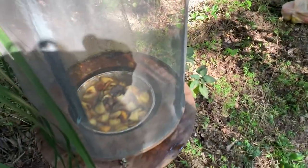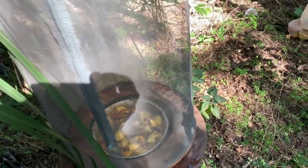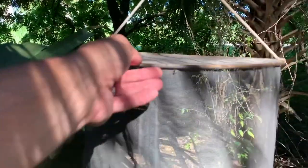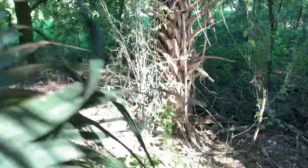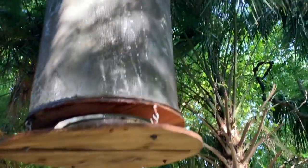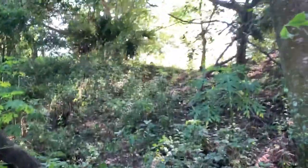So far the traps are not yielding the number of insects that I would hope for. We've got one Viceroy, one Red Admiral, some Zolly moths, some Mocus moths, and a sphinx. All right, ready, Lorenzo? Yep. Lift. Keep going. Come on, lift. Why is it so hard? A little bit more. Okay, stop. Now tie it around. We're going to run these bait traps for a little bit longer and see if they just need a little more time. Right there, bud. All right, Sophie, lead the way here.